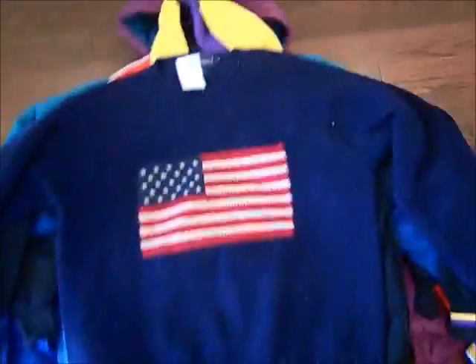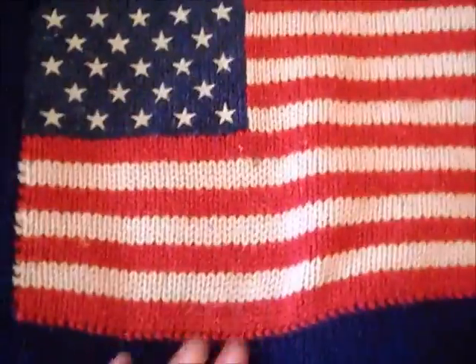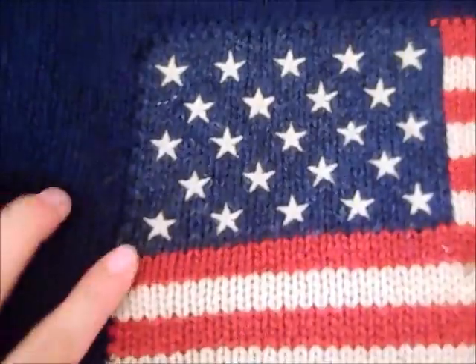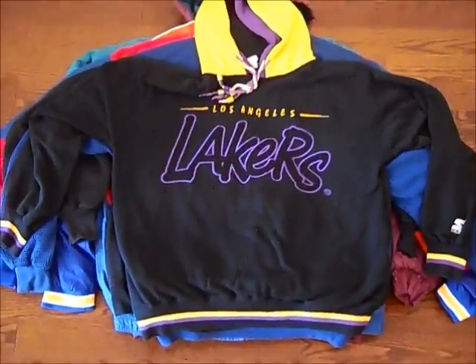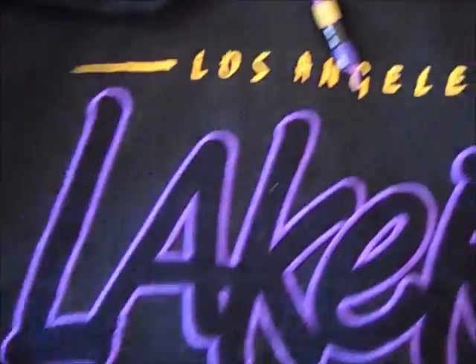And then we also found this, which is also pretty high end — vintage Polo wool flag sweater, all embroidered on, the stars are embroidered on. That was also $3. I'll probably keep that too, really really sick. This is a nice sweatshirt by Starter — it's a vintage LA Lakers with double strands and beads. It's double hooded, purple and yellow. Problem is the yellow hood has some spots I can't get out, so it's a size large by Starter. I'll let that go for cheap if somebody wants it.